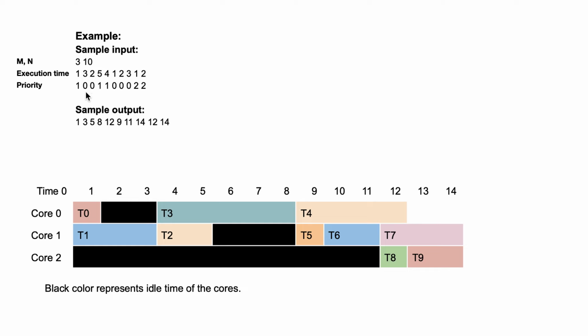Task 1 is given the priority of 0. Priority 0 hasn't been mapped to any core yet, and core 0 is busy at the moment. So we'll map it to core 1, which is the free core with the minimum index. Now task 1 is scheduled at core 1, and priority 0 is mapped to core 1. Now we move to the next task, which is task 2. Task 2 has priority 0, and we have already mapped priority 0 to core 1. So task 2 should be executed only on core 1. But since core 1 is busy, we'll have to wait. So similarly, we can go for all other tasks.